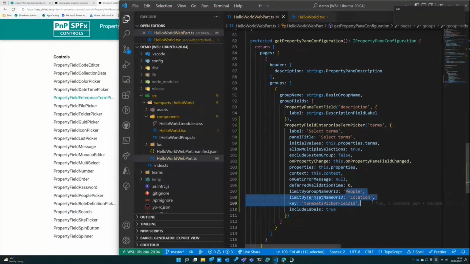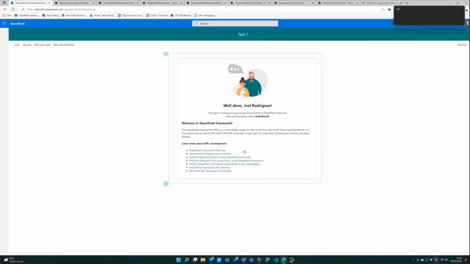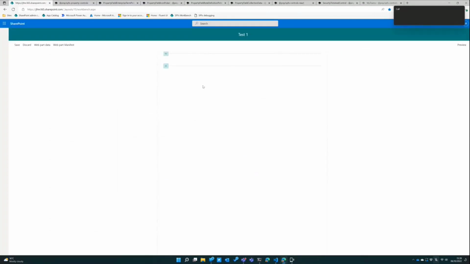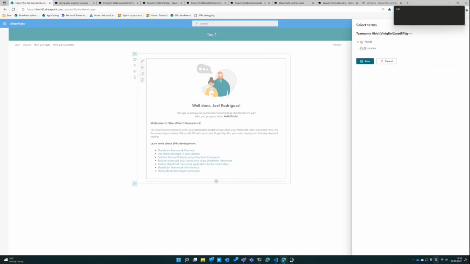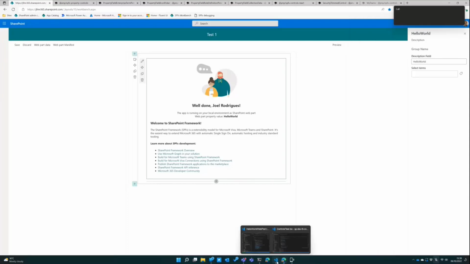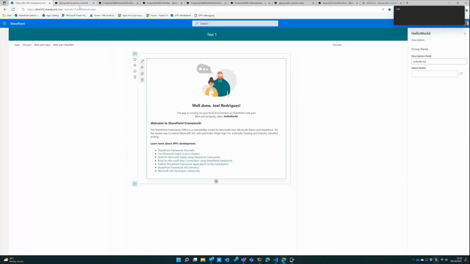I know I have metadata, a term group and a term set that have those names. So if we now go back here, and this is our sample web part, all I did was just copy the control, and we have a term picker. Didn't even have to figure out anything. All you need to do now is just refine any properties you may need, make it multi-select, or it's already true, but change the term group, term ID, whatever. Play with the configurations if the default is not what you need.